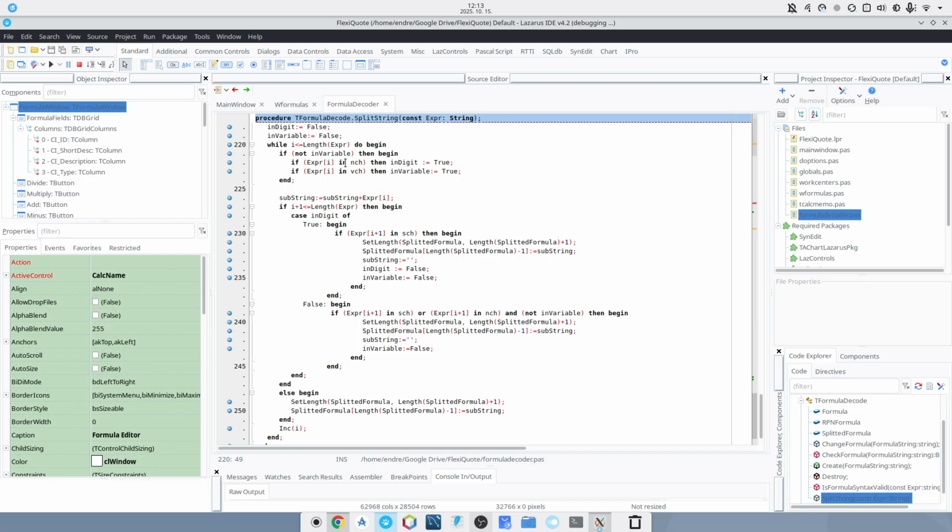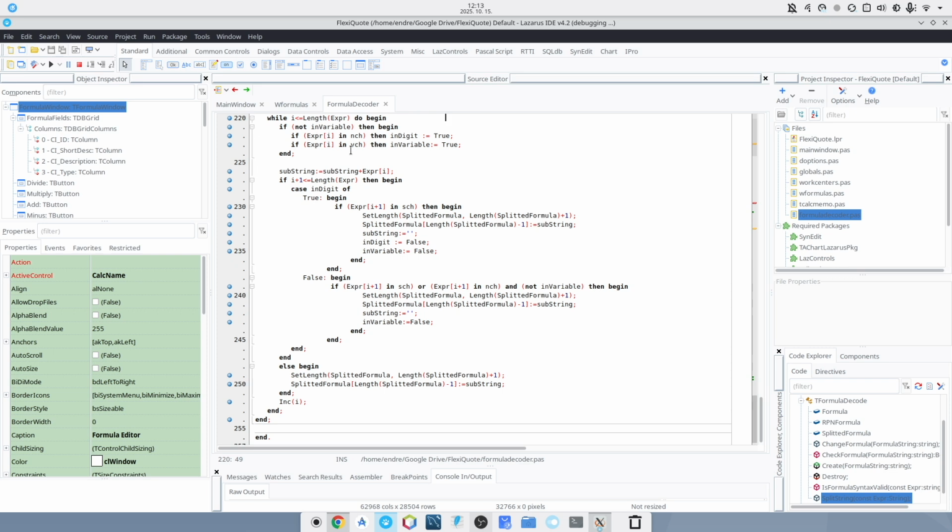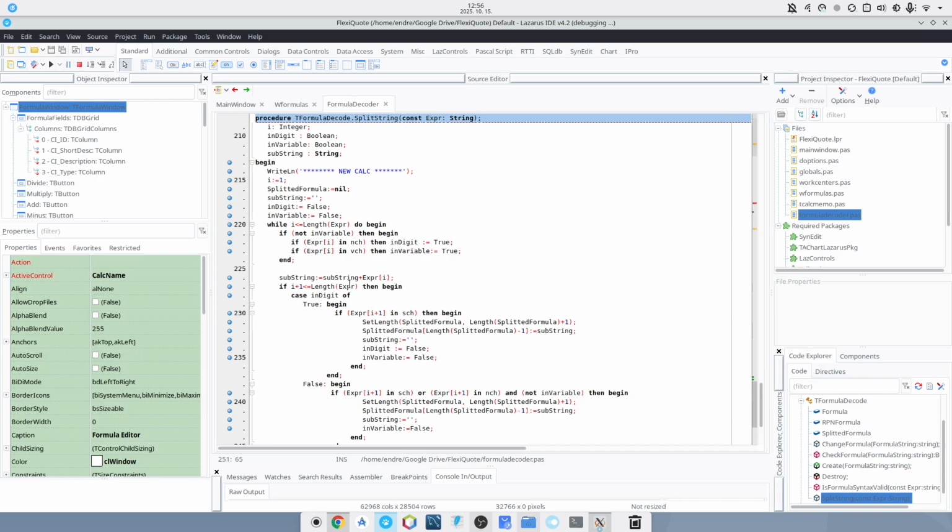And if I'm in a digit, then it goes to true, and if I'm in a variable, then the variable goes into true. And then this character what we have here, we can start to put into the substring. So because it starts with a 0 or nothing, then it will add the character to it. The next step after we added the character to the substring is that we need to check if we are at the end of the string or not.